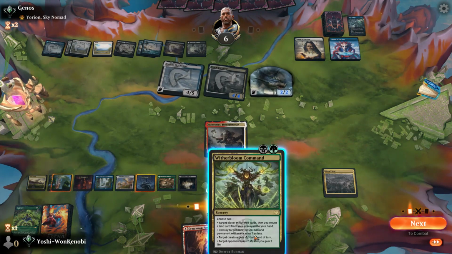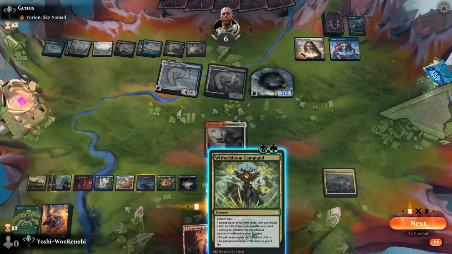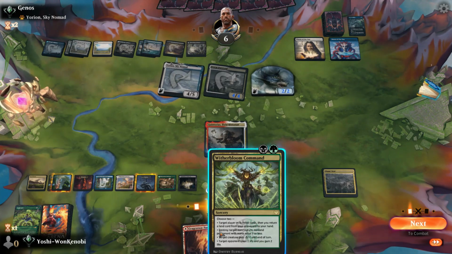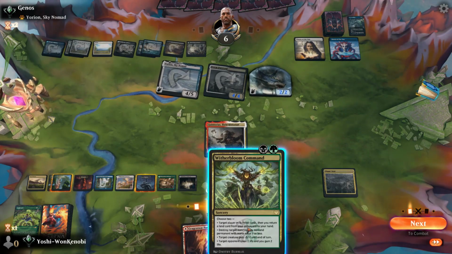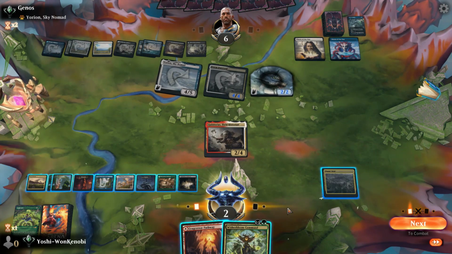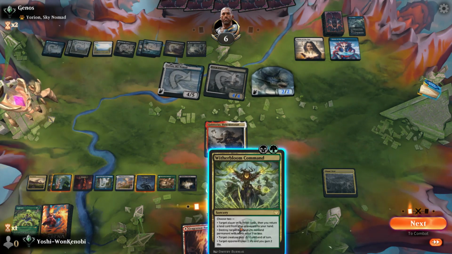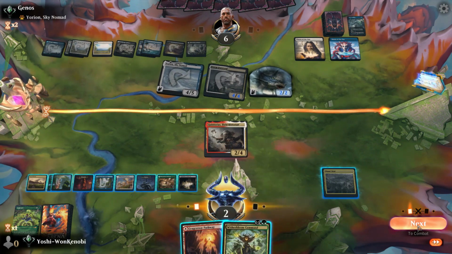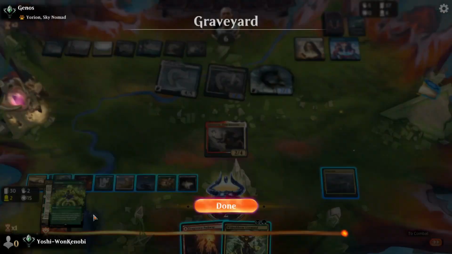Witherbloom Command. We get to mill 3, get a land back, potentially. The mill tree is the important thing. Then we get to drain our opponent for 2. But I think that's where it ends. Maybe we can find a triome.